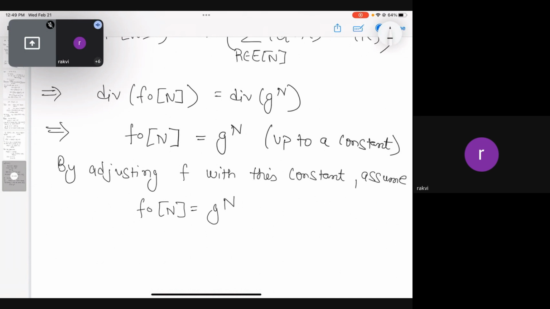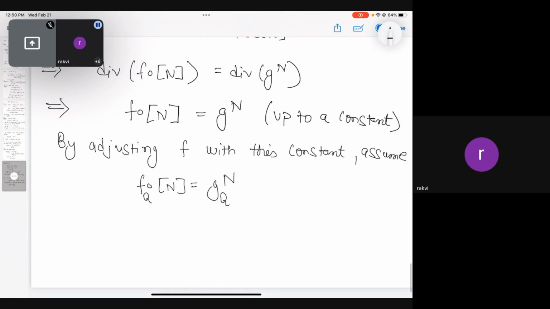And there is something hidden here, right? I started with a point q, and everything that I've done after that involved that q, right? So let me also add this notation just to keep track of that q, because there was a choice involved. If you start with a different q, then these functions might differ, right? So again, we are almost there.